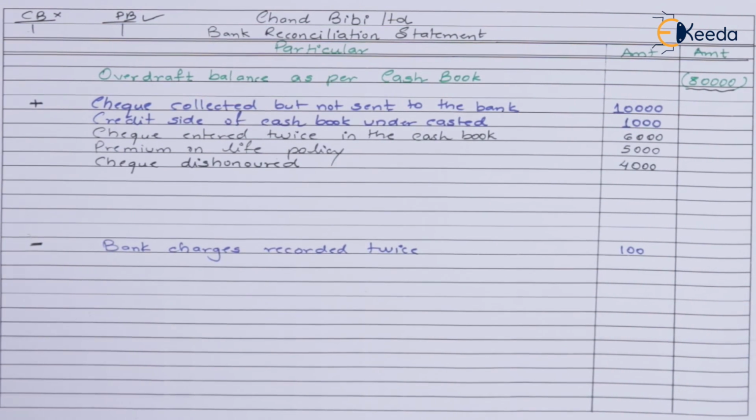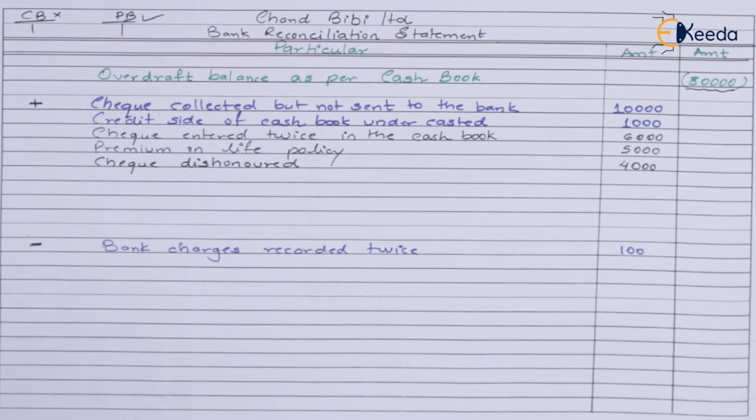Now the next entry is bills receivable collected by the bank. That means the passbook entry has been already done here. This entry now needs to be recorded into the cash book. So it is an addition. It is related to the wrong book now. Hence, you will subtract that much of item.